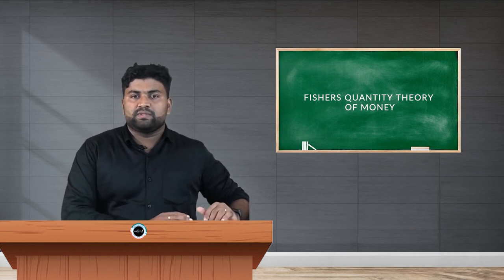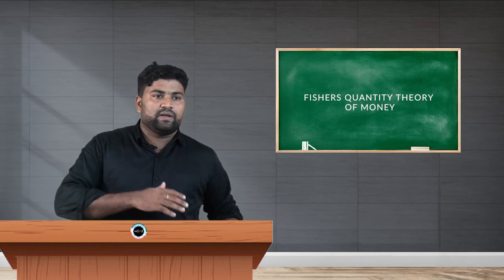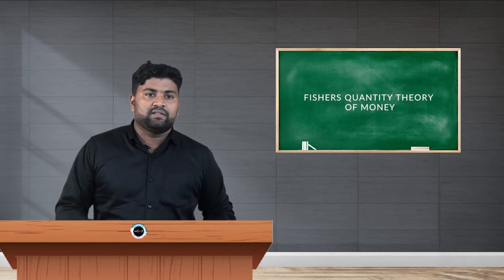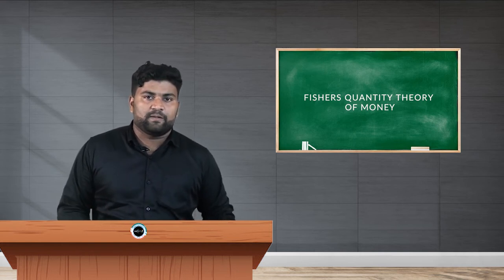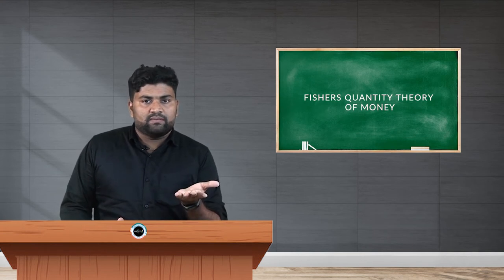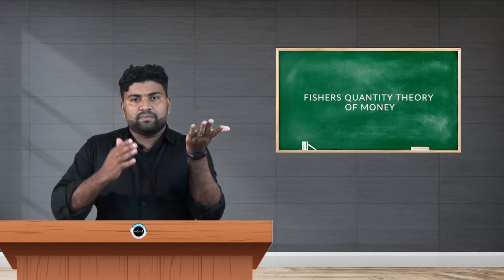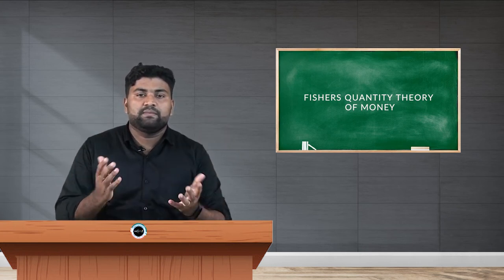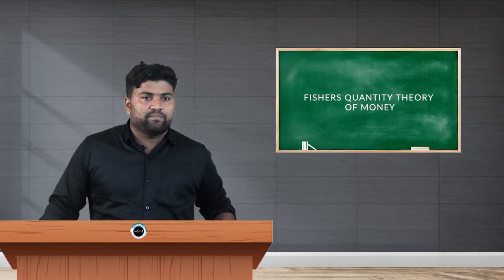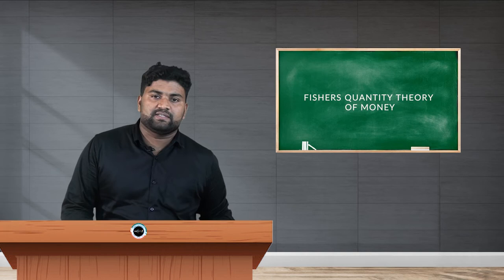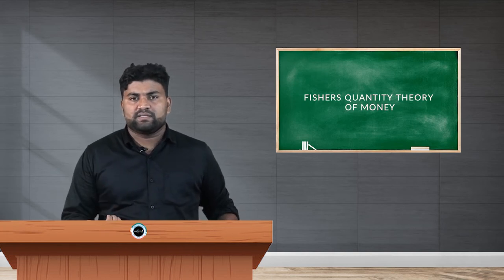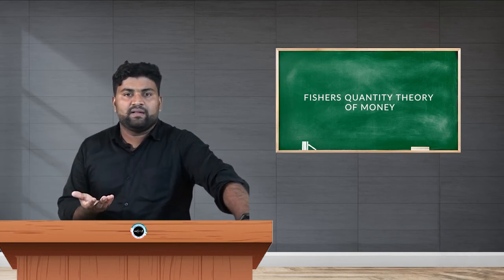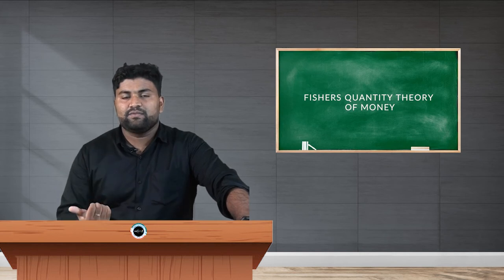When such assumptions remain the same, when the quantity of money in circulation or supply of money increases, the price level also increases in direct proportion. Direct proportion means whatever changes in X, the same changes take place in Y, in the same proportion, in the same direction. And the value of money decreases, and vice versa. Value of money decreases means that whenever money supply rises, it raises the price level, resulting in a decrease in the value of money.